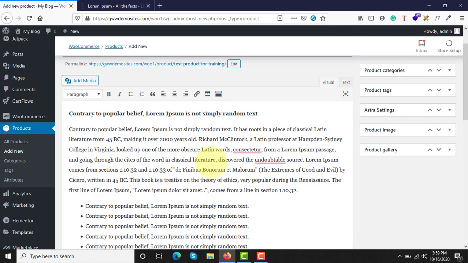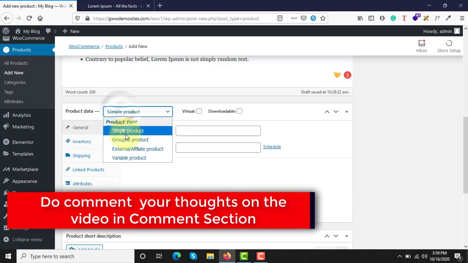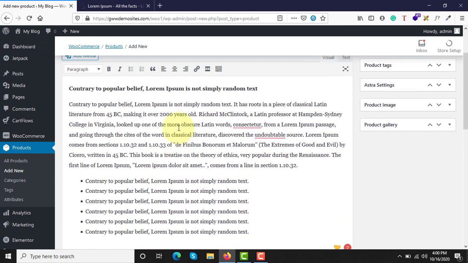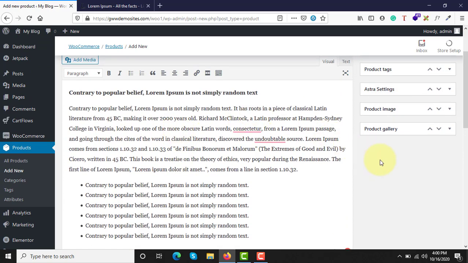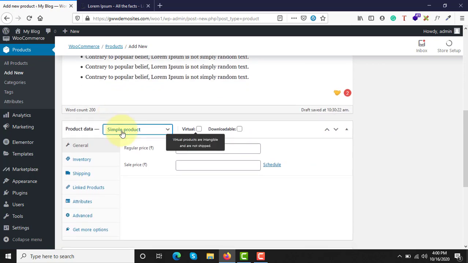Right, okay, fine. So now scroll down below and make sure you select Simple product from this drop down. There are four types of products that we can add in WooCommerce, and right now in this video I'll show you how to add a simple product, and I will make separate videos for the other three options. So a simple product is nothing but a physical product in our fulfillment center, and once someone places an order in your store, you will have to ship the product to the customer, and this is how fulfillment is done. And there are some other options: grouped product, external affiliate product, variable product.